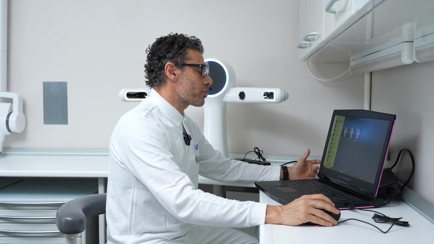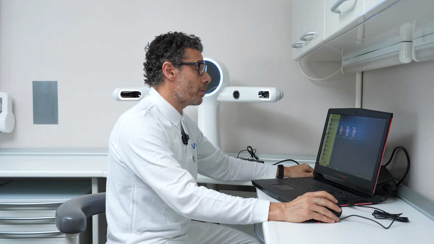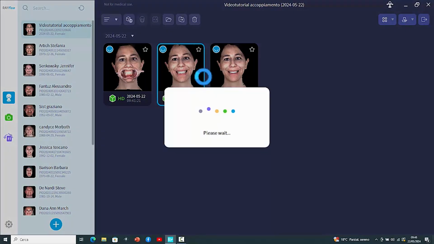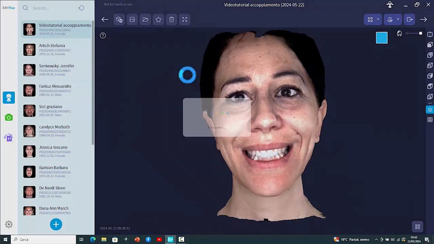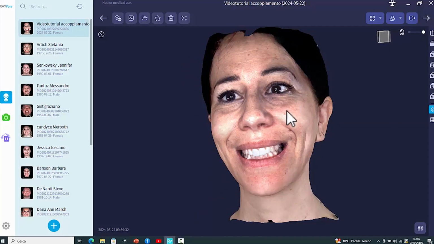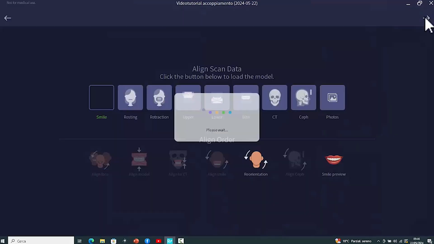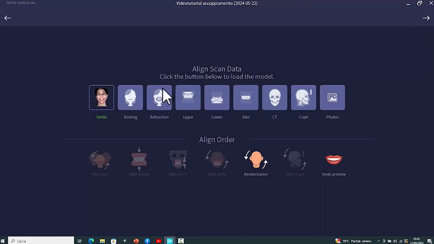We choose the facial scan with the smile that looks best to us in terms of dental exposure. We open it and we start the workflow for matching with the intraoral scans. We check the facial scan. We go ahead with our workflow. You see here the box indicating that we can import other facial scans.